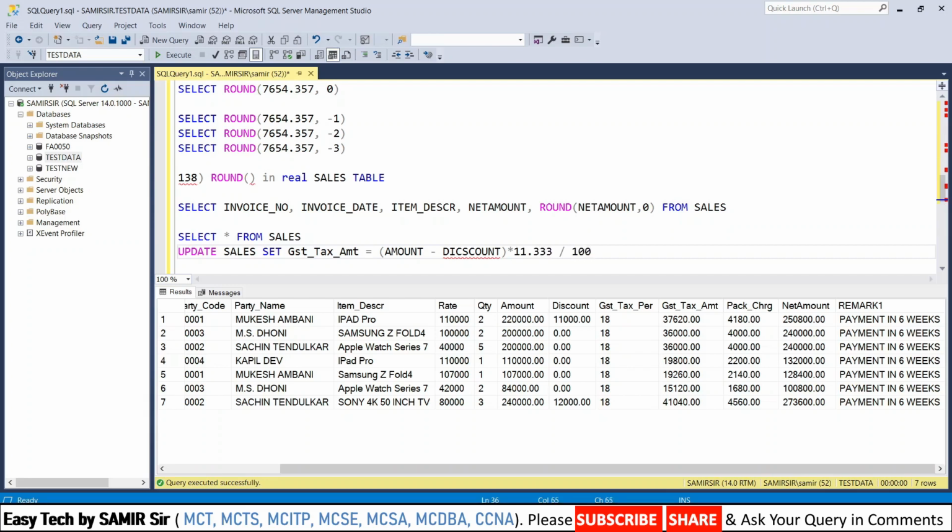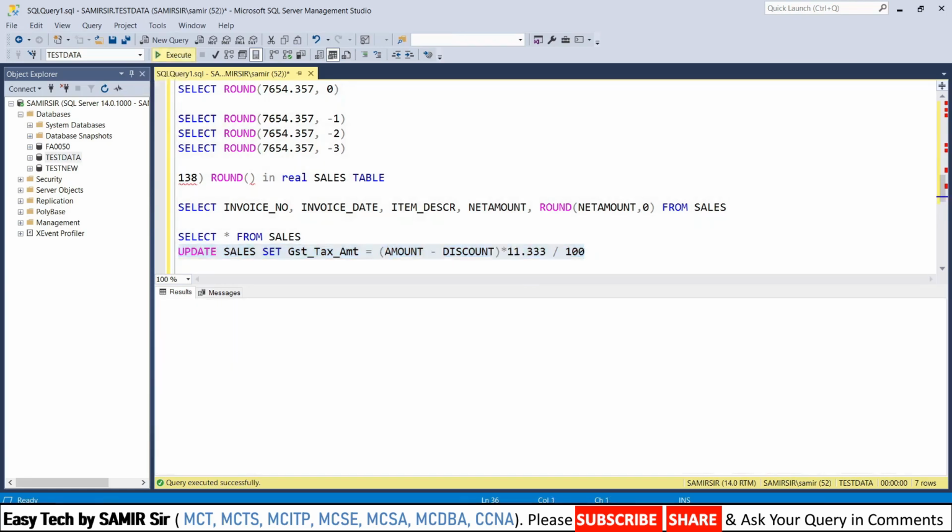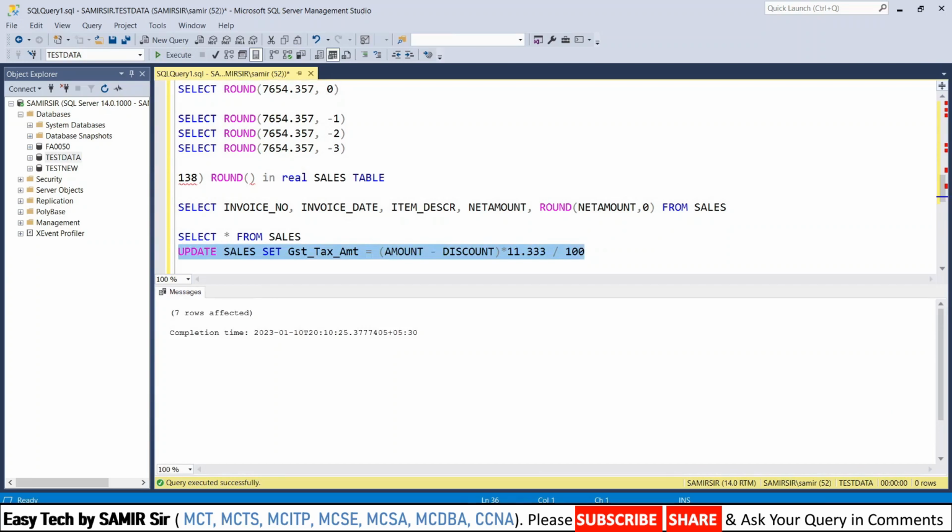Just for this example, let me convert it to 11.33%.